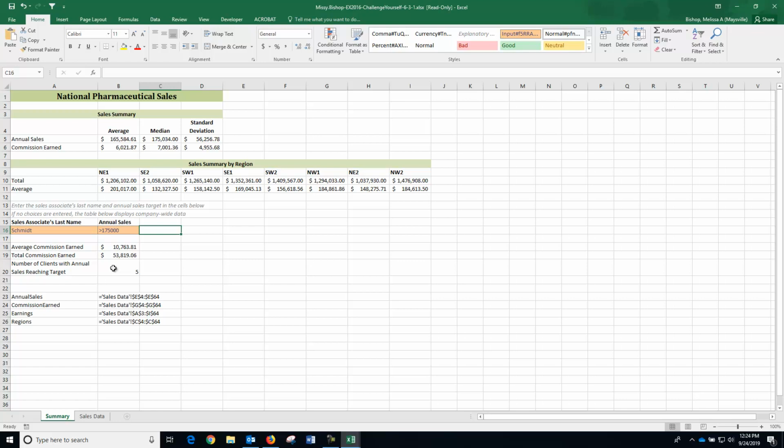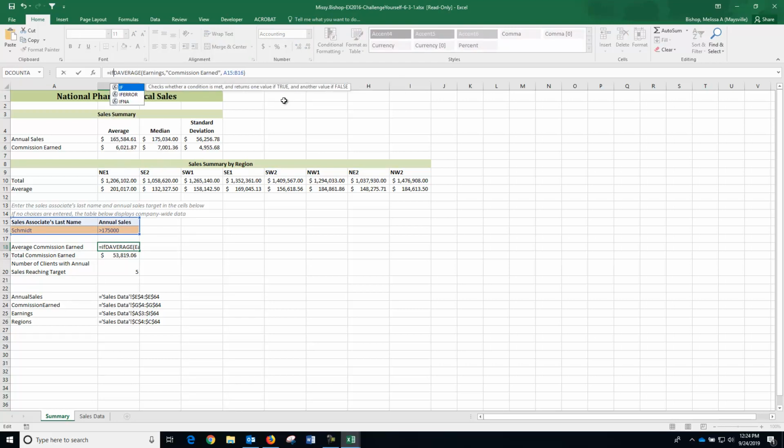It wants us to add the IFERROR function to the formula in cell B18. So again, we're just going to make that a nested formula. So we want to type in IFERROR, and then put in that parenthesis, and it's telling us that the value is this DAVERAGE formula that we already have in here, and then we have to put in what we want it to say if there's an error.